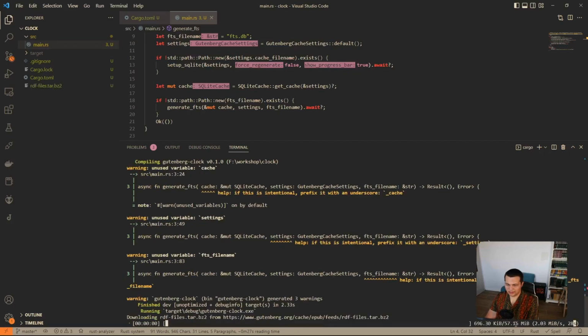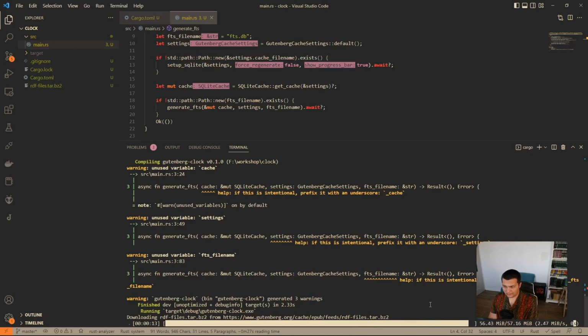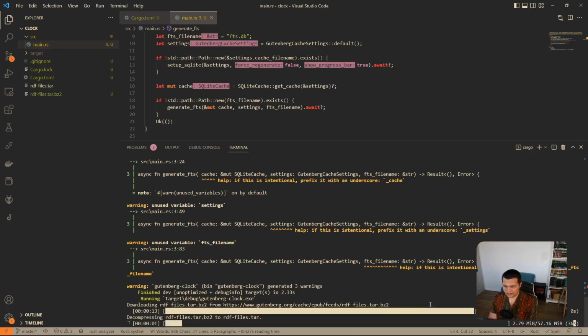Okay, everything built, and we are now downloading the cache. This is done via the library. It's going to download it, decode it, unpack it in a folder. Okay, these are actually a lot of small XMLs, a lot of small RDF files.